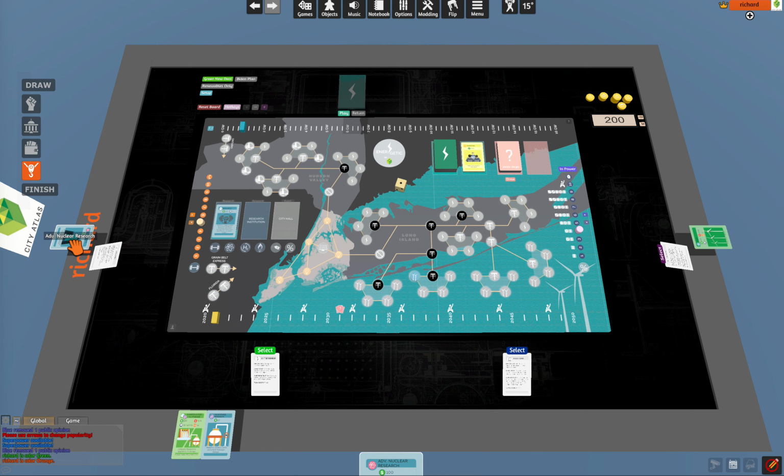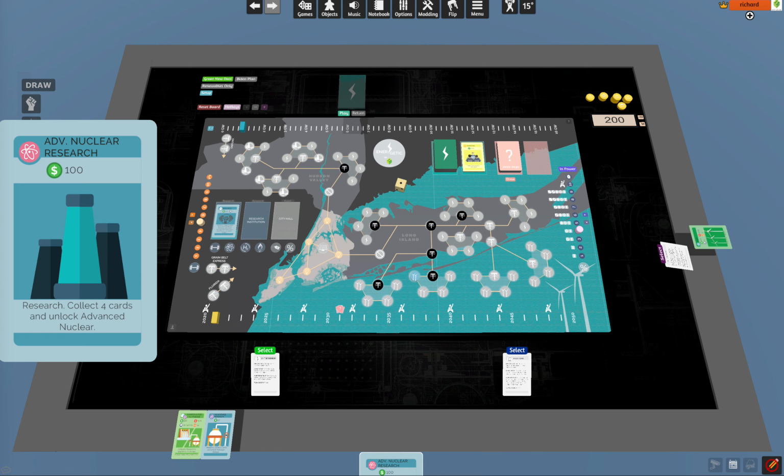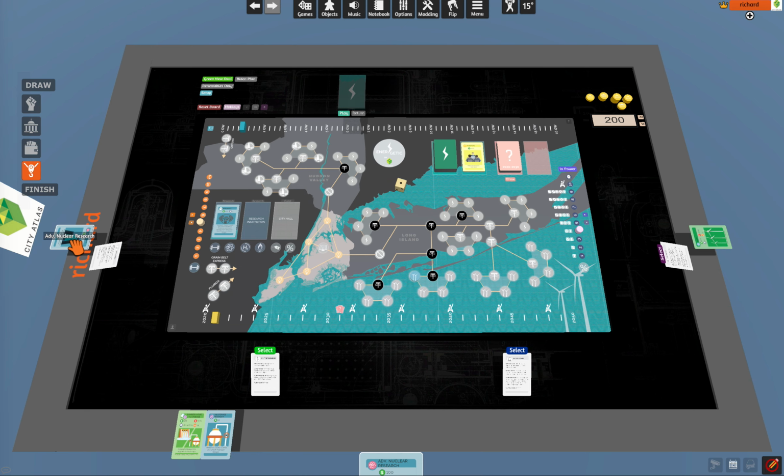The engineer also has nuclear research, and that costs 100. You know, why not? Let's live large.